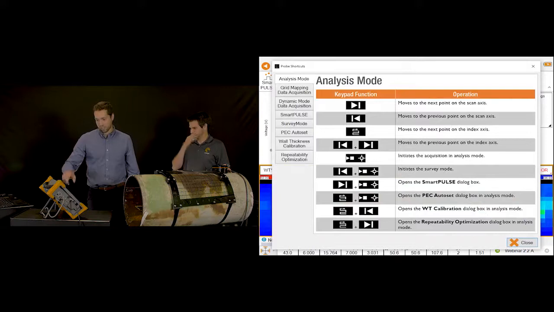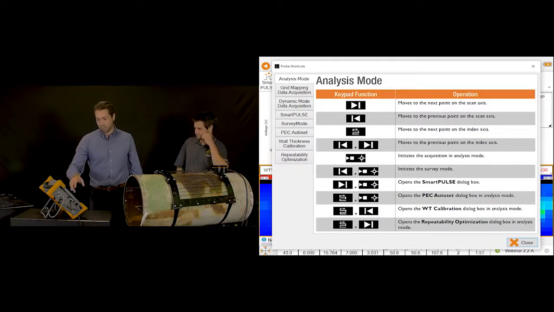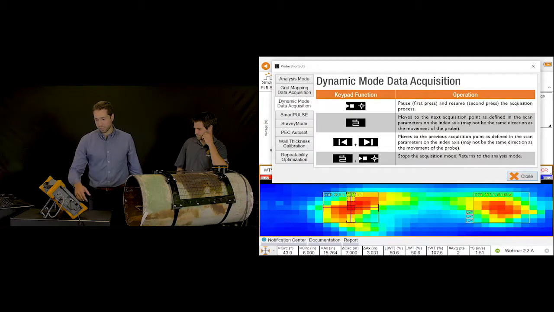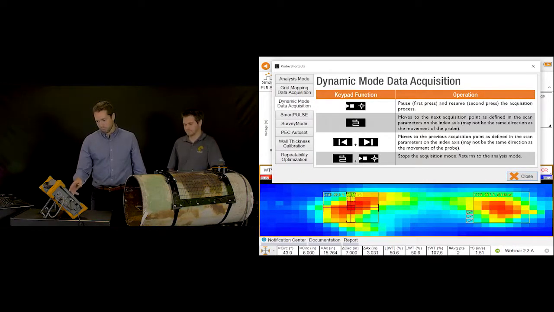If you click on it, you'll see all the shortcuts that have been programmed, and they depend on the context. So the first one is analysis mode, the one that we are at the moment, but you can also see the grid or the dynamic mode, the acquisition. We actually used to stop the acquisition, the last one on this slide previously.